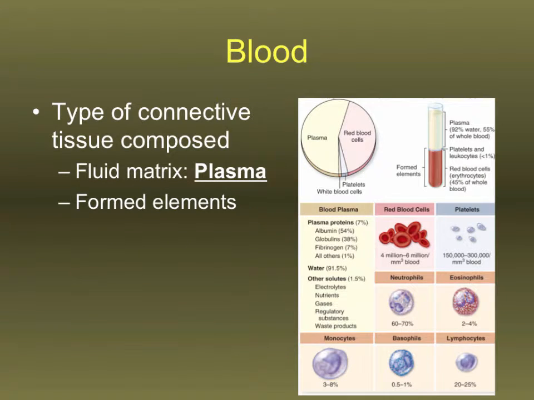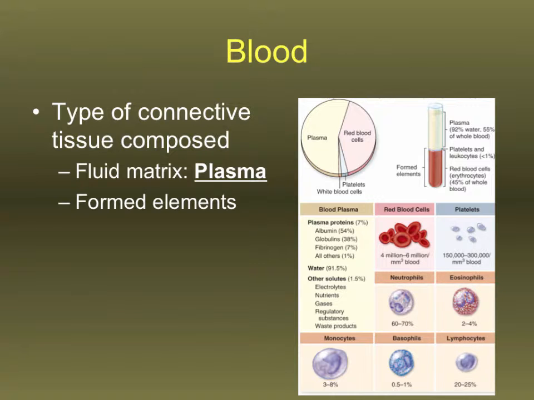So the next section we're going to look at is blood. Changing gears fairly substantially now, we're going to look at blood and take a look at some of the components of blood as well as what those components do. Blood, remember, is a special type of connective tissue. There are cells in the blood, erythrocytes, thrombocytes, leukocytes as well, kind of the three main types of cells we're going to look at. They're all surrounded by a matrix, which in this case is plasma.